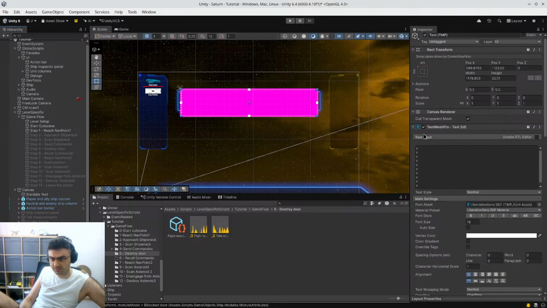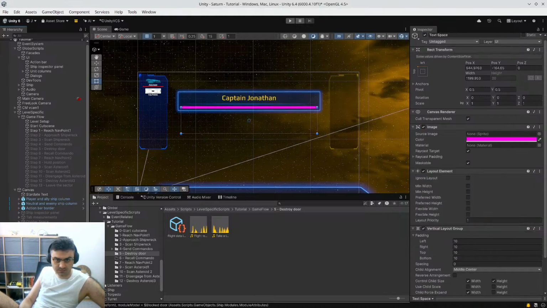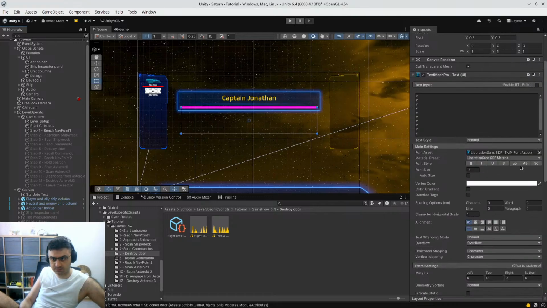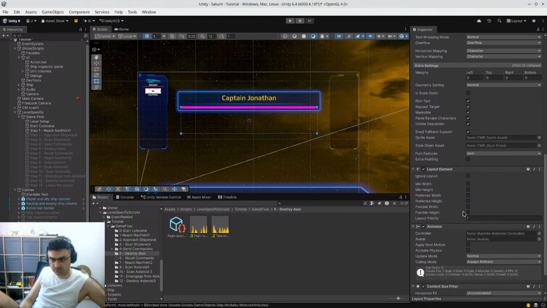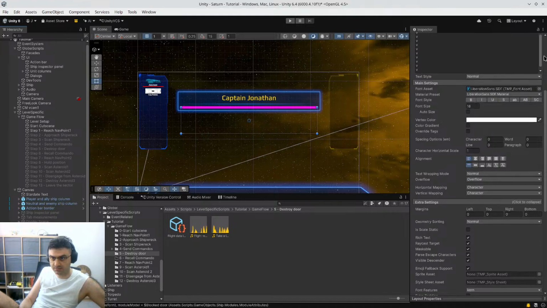Okay, so let's do things one at a time. Remove this. And we have just nothing. This is overflow. Vertical fit unconstrained.